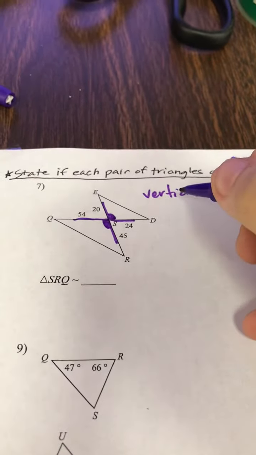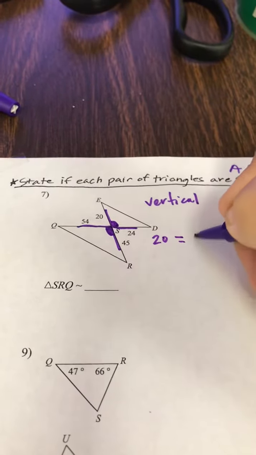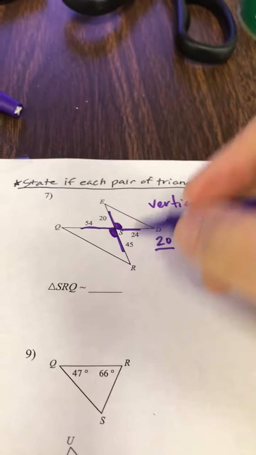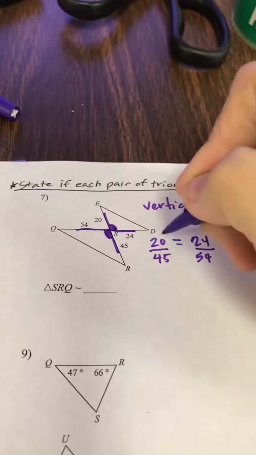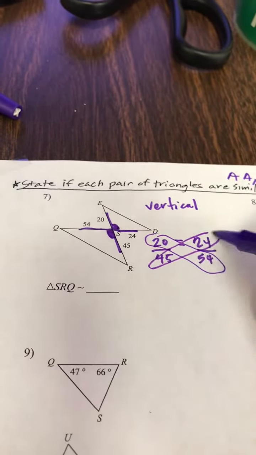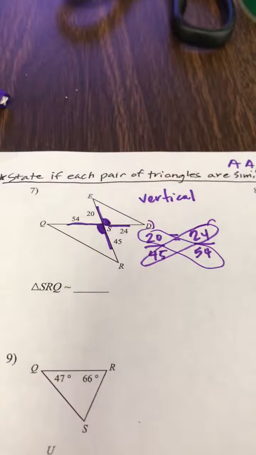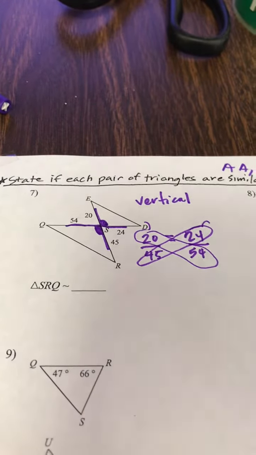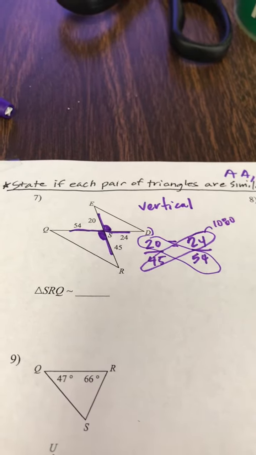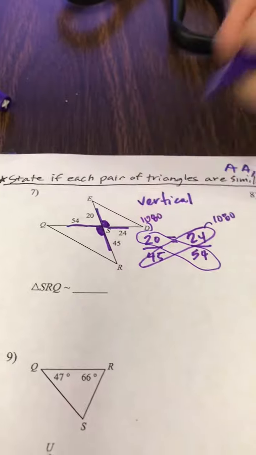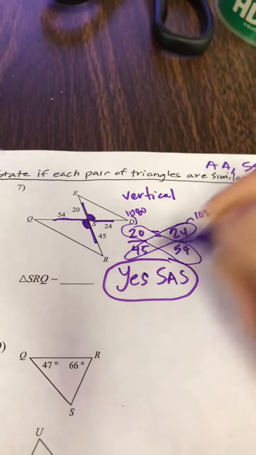Now those two angles are equal because of vertical. So now I want to say SAS, but the sides do have to make the same ratio. So I'm going to order in least to greatest, 20, 24, and then 45, 54. I'm not going to cross-multiply to solve. I'm actually going to verify that these cross-products are equal. So I'm getting out my little butterfly antennas. 45 times 24 is 1080. 20 times 54 is also 1080. So this is yes because of SAS.